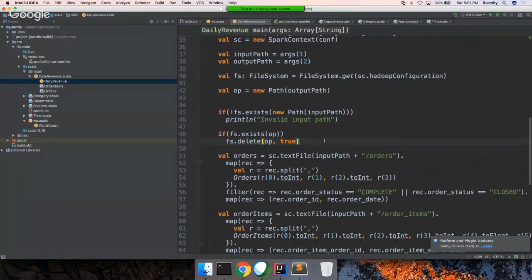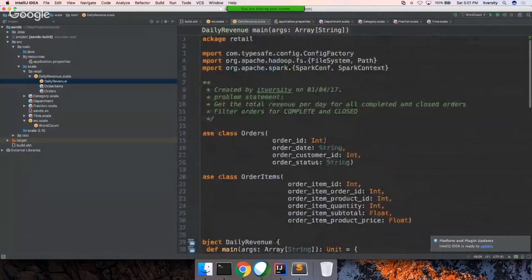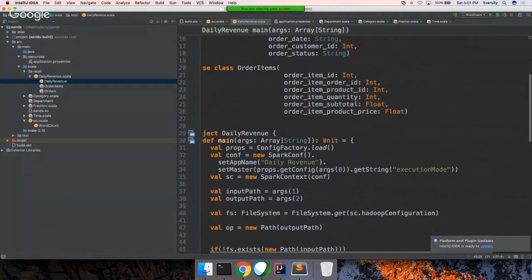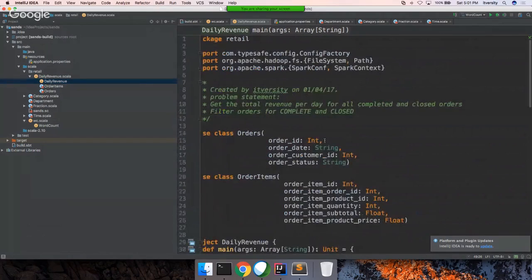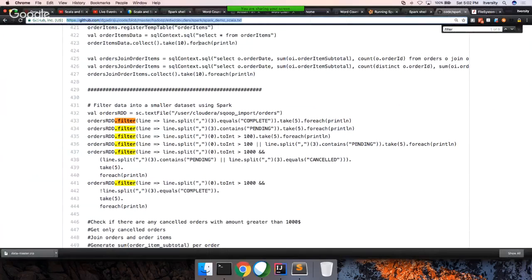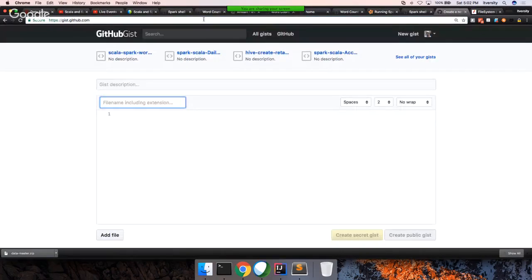Now we have completed the development of the program. Okay, and we can build the jar file out of it, and we can ship it to the cluster, and we can run on the cluster. So I will give you some time here. I will paste this code. Let me see if there is existing code. You can use that code. No need to just follow what I have. Whatever we have in the gist, you can use that also.